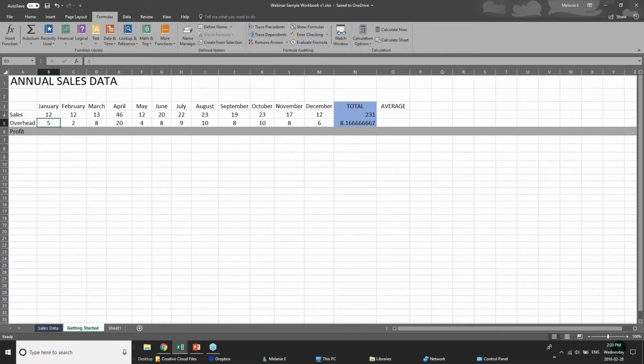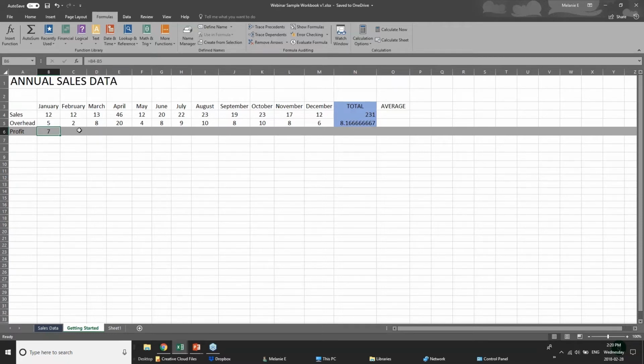I want to do sales minus overhead to give me my profit. So like any time to tell Excel we're throwing in a formula, I'm going to do an equal sign. Now, in this case, I want to subtract. So I could do subtract, or what I could do as well is take this number, B4, and I'm going to minus, and press the next cell underneath, and you'll see B4 minus B5 equals 7. Great. So now I have my formula. You'll see when I go on the cell, there is my formula up here as well.